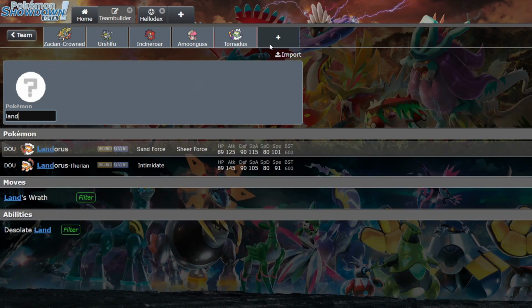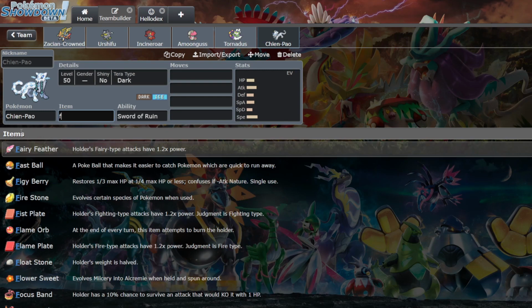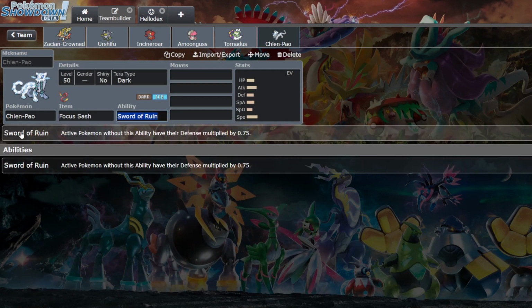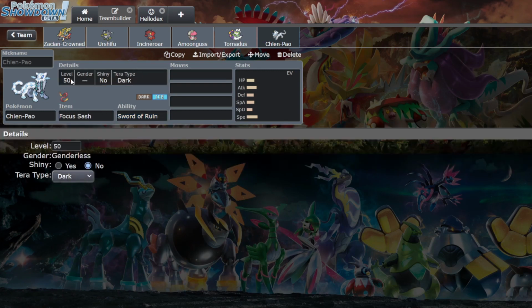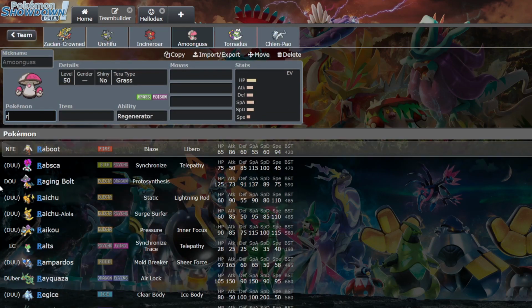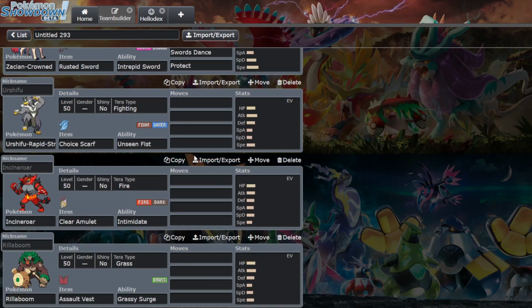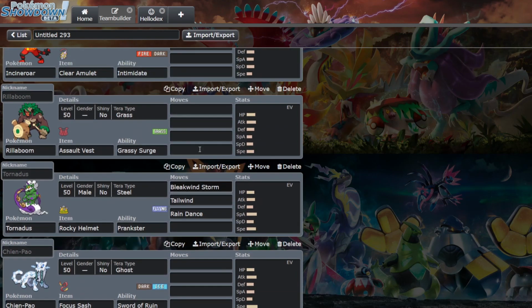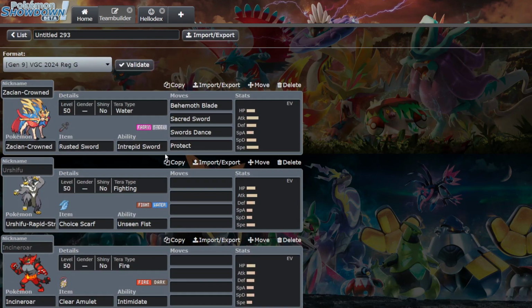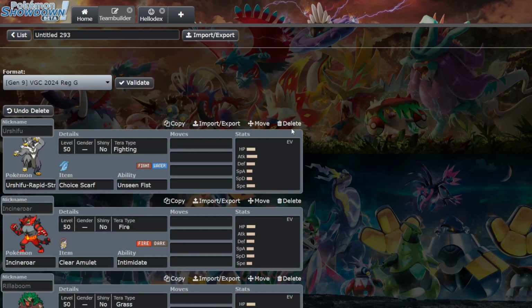Then you have a choice. You can either go Landorus, or you could go Tornadus with a Focus Sash, and then either Terra Ghost or Terra Steel. But this is just the basic. If you replace Amoonguss with Rillaboom with an Assault Vest, this is probably the most common variant of Zacian balance. But this is the one team that doesn't really have any bad matchups. So that's what you run with Zacian. So I'm going to delete all these.